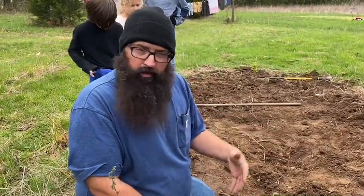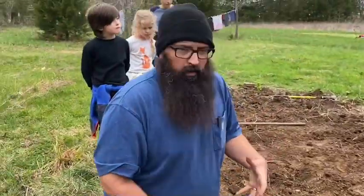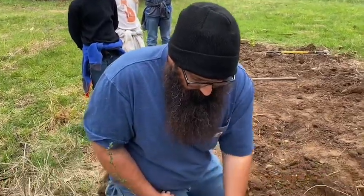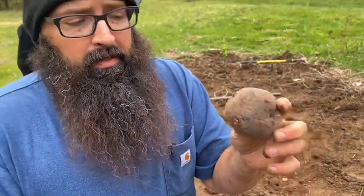For right now I'm going to put some potatoes in the ground here. The ground is tilled up and pretty soft, which is important — potatoes like good soft soil. If you're dealing with really hard, packed soil, it's not going to do very good. These are potato seeds — a potato seed is just a potato, it's not an actual seed.